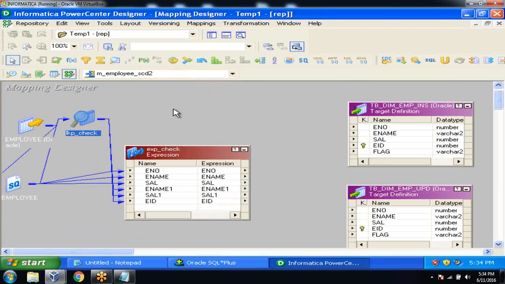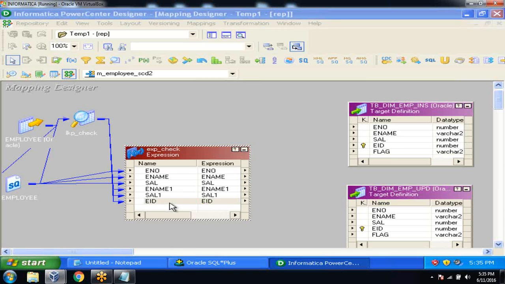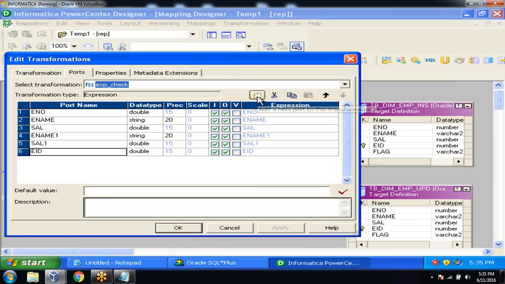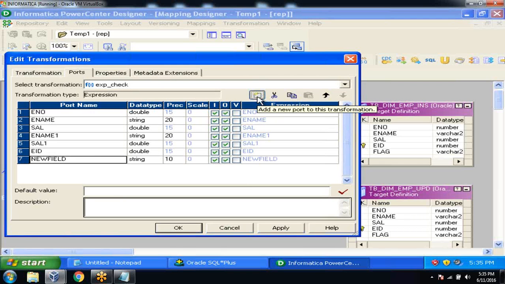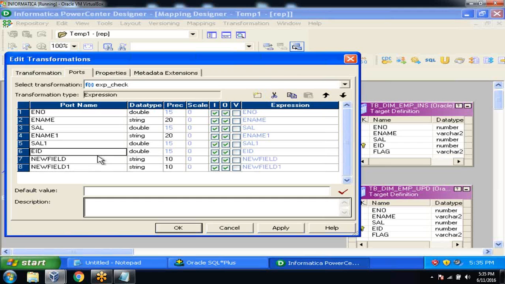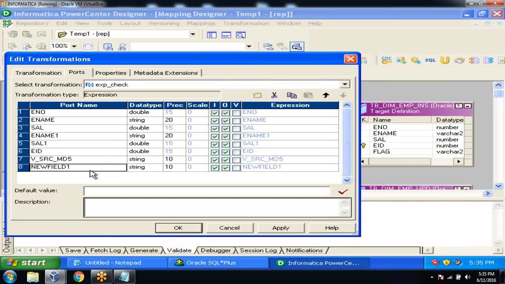So here I am going to calculate source MD5 and target MD5, and I am going to define flags for when we need to insert and when we need to update. So here an icon is there. Add a new port to this transformation. I am going to take these as variable ports: e underscore src MD5 and t underscore trg underscore md5.